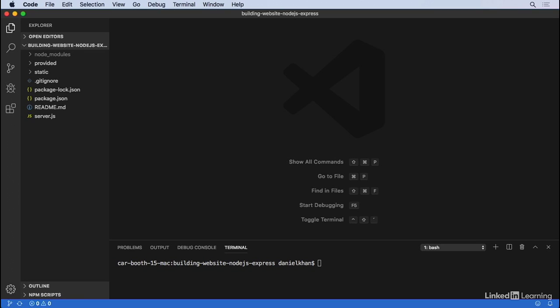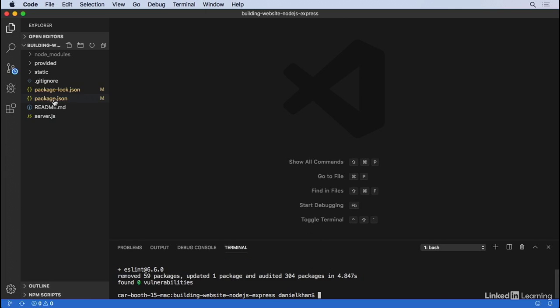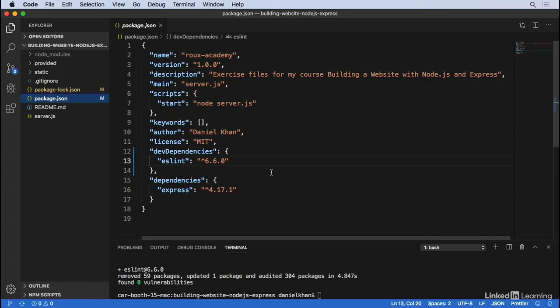First, I'm going to install ESLint. ESLint is a so-called linter. It uses a rule set to enforce some coding style rules and also points out common coding mistakes. For that, I now run npm install -D eslint, because it's a development dependency. After this is installed, which takes a little bit, if we look into package.json, we see that this was now added as a dev dependency. This means if we deploy our project into production, ESLint should not be included.